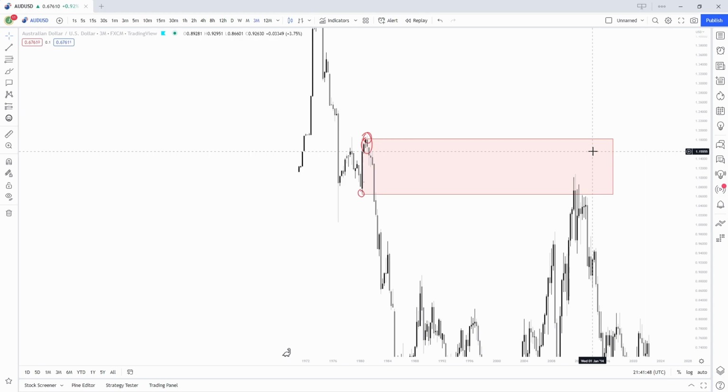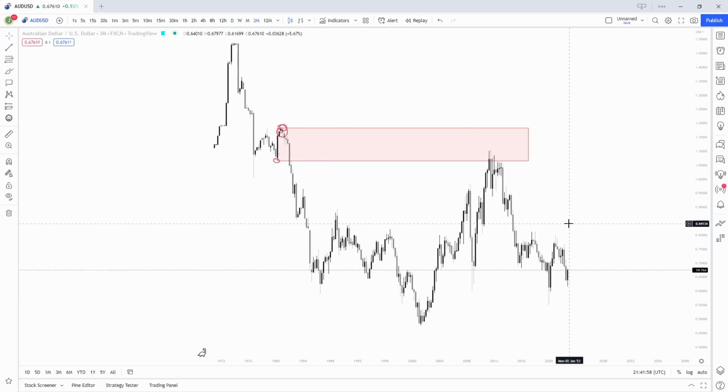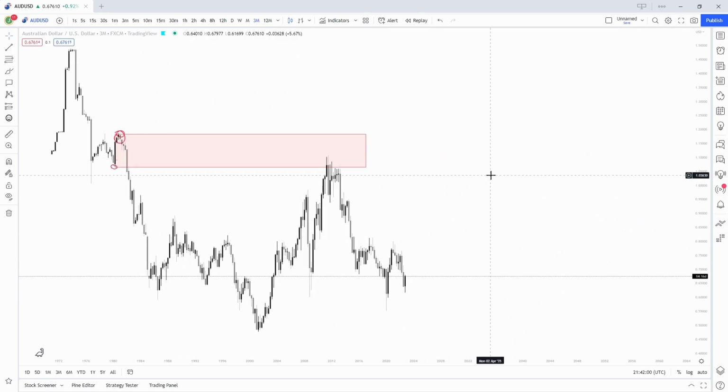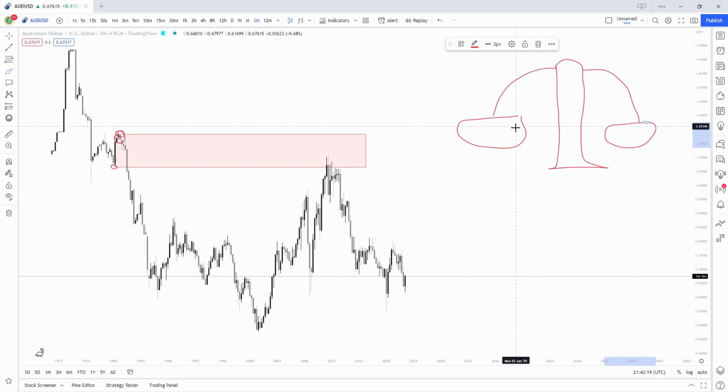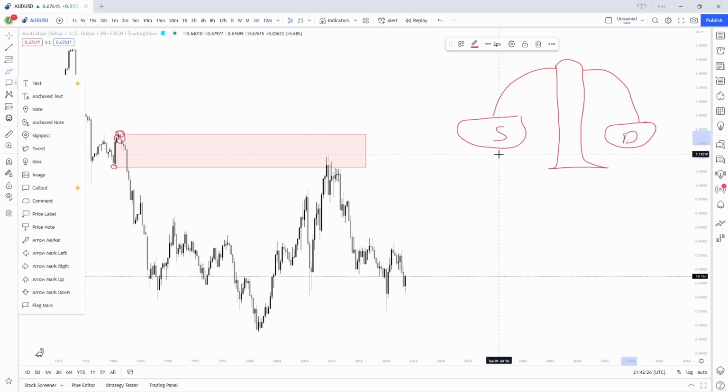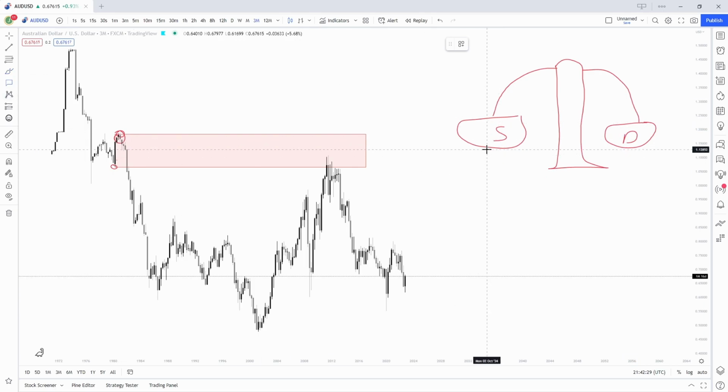But now let's actually try and reference this to the supply and demand balance, because I know that that is something that a lot of people struggle with, is understanding the supply and demand balance. So let's talk about how order mitigation and supply and demand zones tie into supply and demand. So if you remember correctly, I was saying if we took the balancing scales, ignore the awful drawing that you're about to see here. On the left, we have supply. On the right, we have demand. Now, as I was saying, it's a constant battle of how many lots of selling power representing supply compared to how many lots of buying power representing demand.